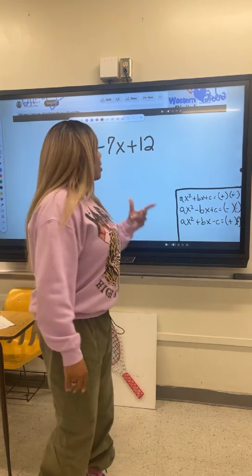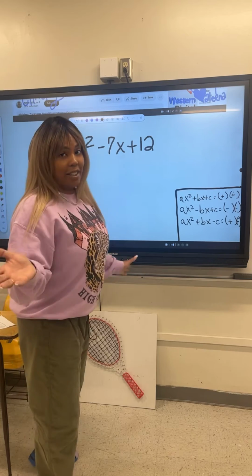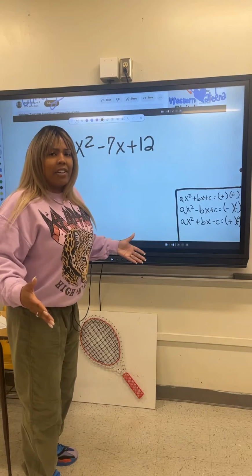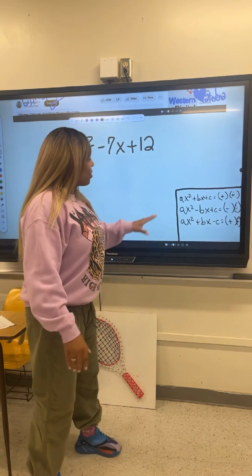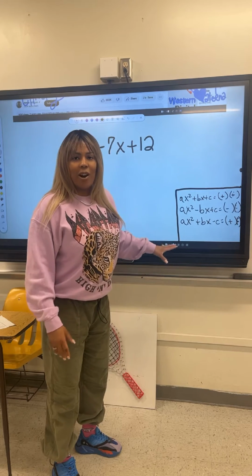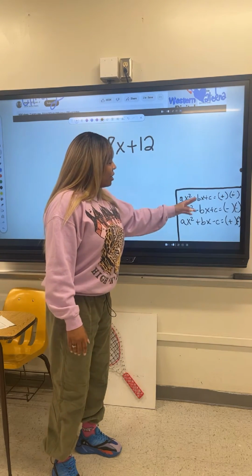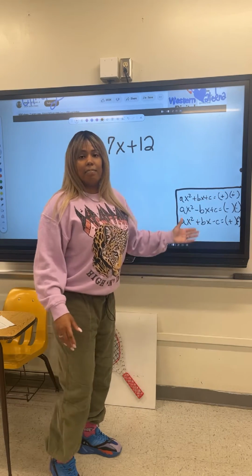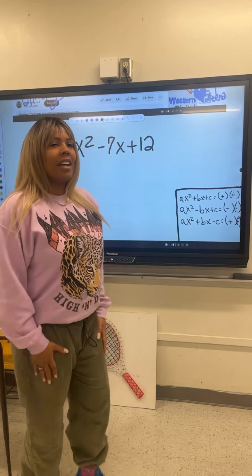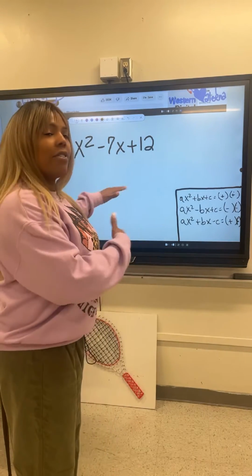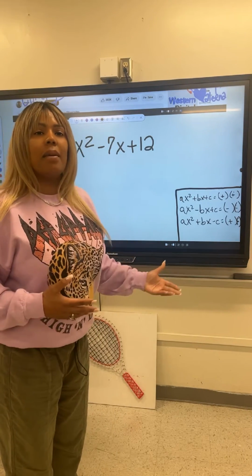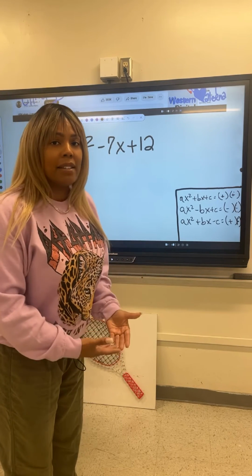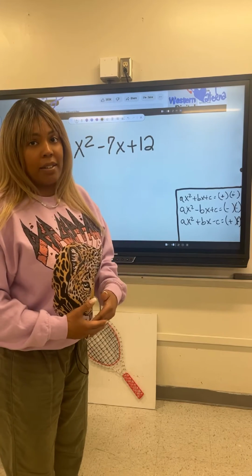Having said that, back in the day when I used to teach it 10 years ago, kids would mess up the signs. Like they knew the factors, and then they would get in there and mess the signs up. So I would give them this example of like a note card, with the different ways that they may see the quadratic, and knowing what to put in the parentheses based on what they see. But now, I don't even do that. We go ahead, we factor, and then we take it back to adding, subtracting, multiplying, and dividing. Again, a base level skill that they should be coming into high school with.